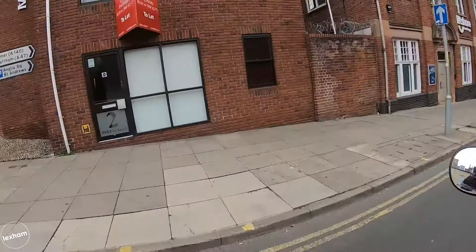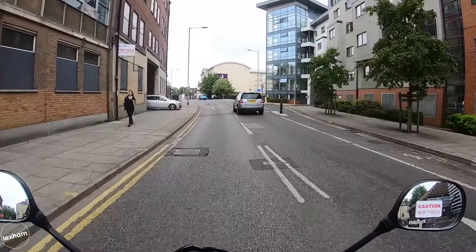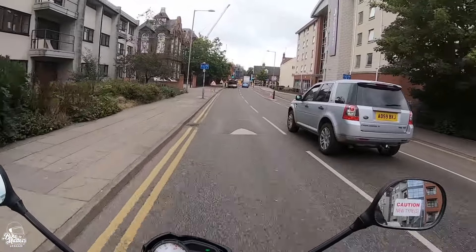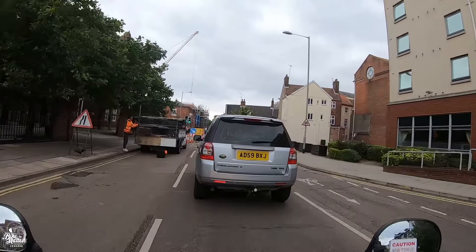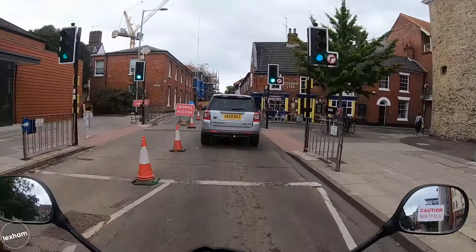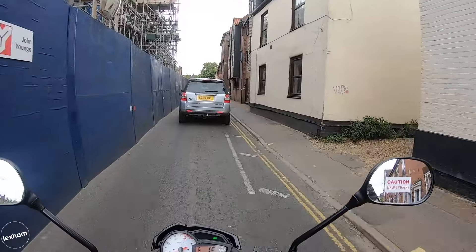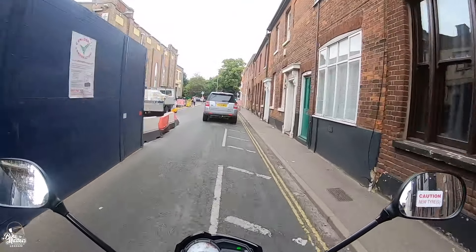In terms of engine power, I can't imagine many people buying this bike for the power, but it's really nippy — it's got a surprising amount of poke. It's got 10.8 brake horsepower at 7,500rpm, and the redline is at 9,000, so there's a good bit of power behind you. Peak torque is around 10.4Nm at about 6,000rpm. Overall, I can't complain about the power at all — it's really surprising how much poke it's got for a little 125 with me on it.